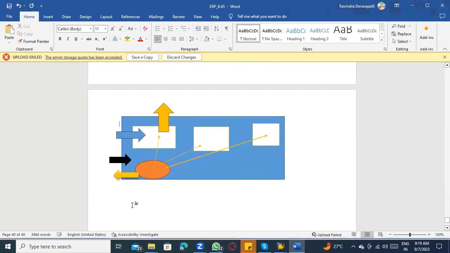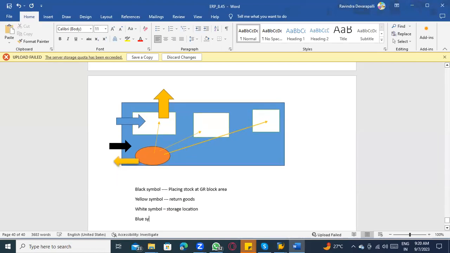Okay, I'll mention here: the black symbol is placing stock at the GR block area. The yellow symbol is returned goods. The white symbol is store locations.